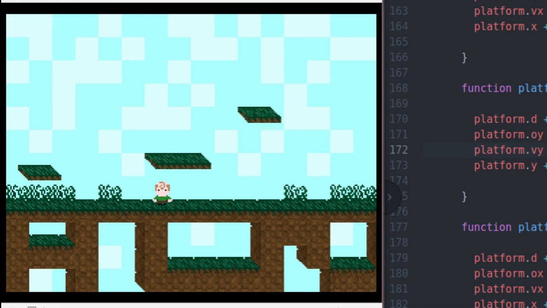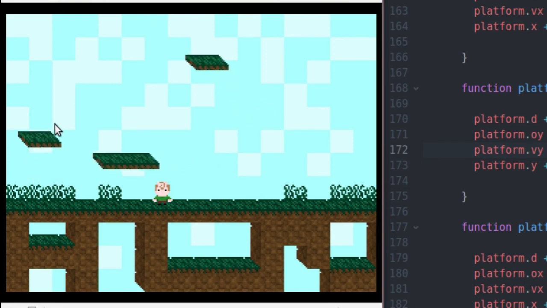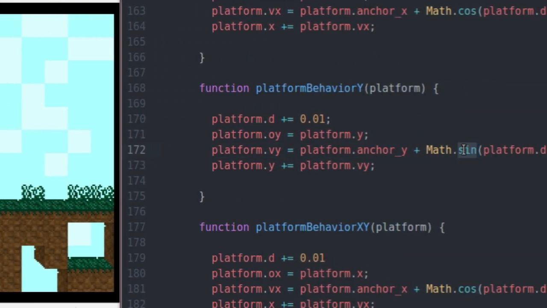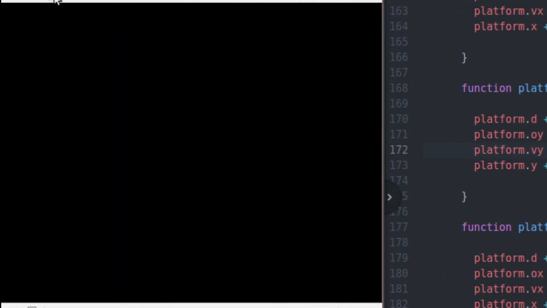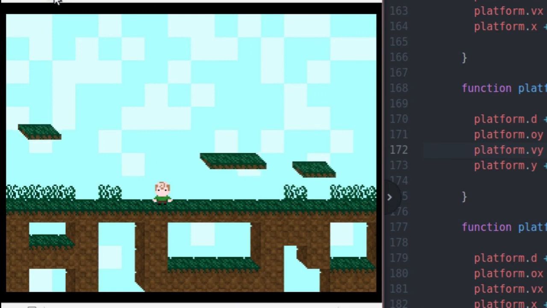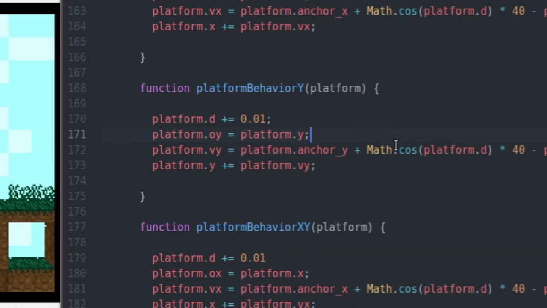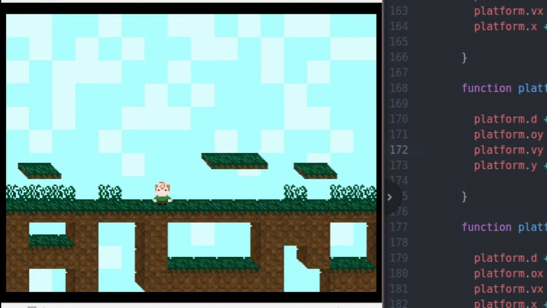All right, there we go. That's actually more accurate. Notice how it started out from the center, and notice here. So let me refresh and notice where this guy starts out at. Starts out from the center. Now when I save this and I change it to cosine and I refresh, he starts out from the bottom.